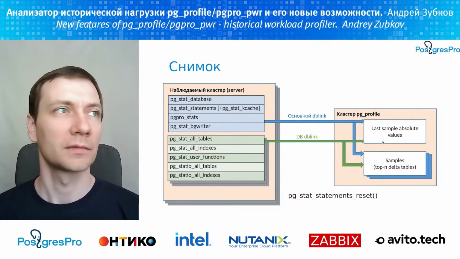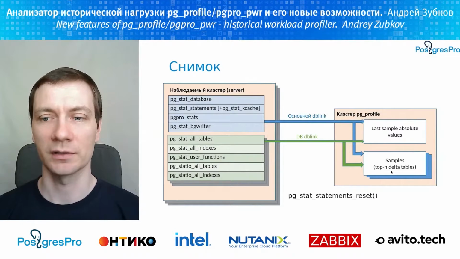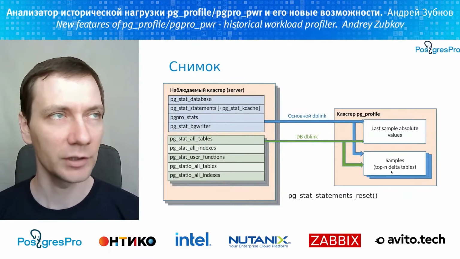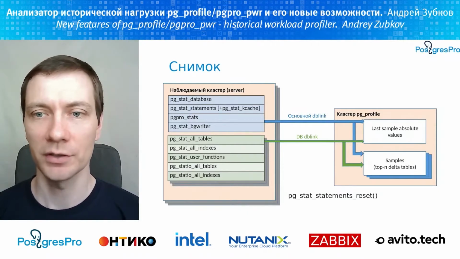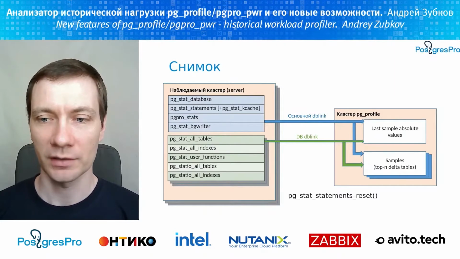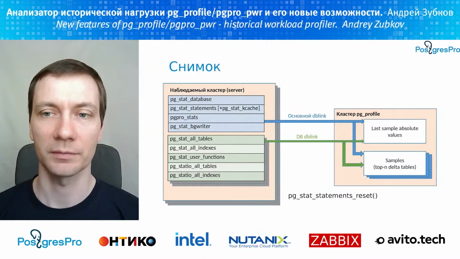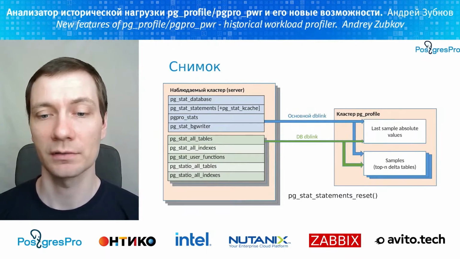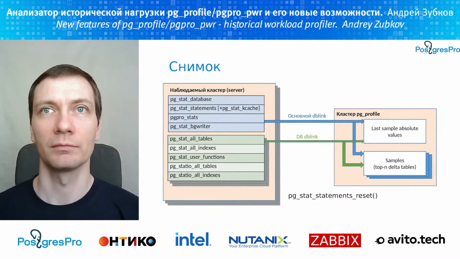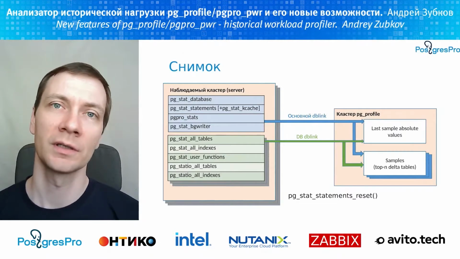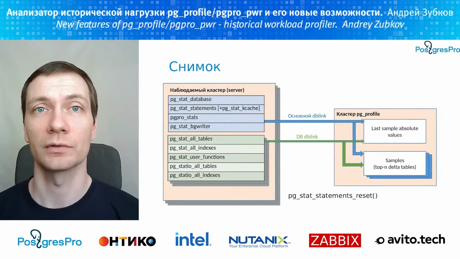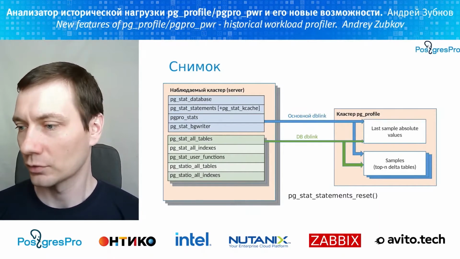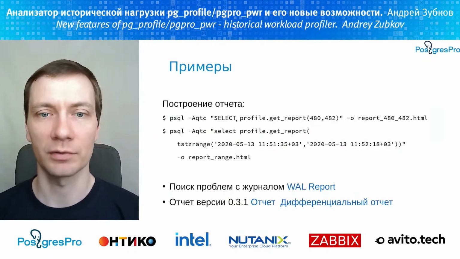Then it will calculate increments, identify the so-called top objects, and after that it will preserve this information in these sample tables. Then the profile performs the pg_stat_statements reset function, and since space is limited, some objects are ousted from there. In order to avoid negative consequences, it just drops the statements, and when it comes to the next sample, the profile will assess how many statements have been accumulated, and if it is very close to the higher threshold, there will be a warning reflected in the report, so that throughout the report periods, pg_stat_statements could be filled up to the point where some of the statements were retrieved from there.